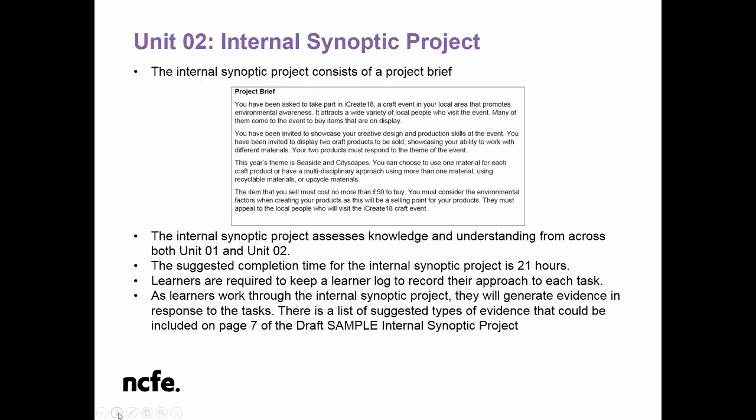Learners are required to keep a learner log to record their approach to each task. If you have a look on our qualification pages now, we do have a learner log template available for you to use for this. As learners work through the internal synoptic project, they will generate evidence in response to the task. There is a list of suggested types of evidence that could be included on page 7 of the draft sample internal synoptic project, which is available on the website now.